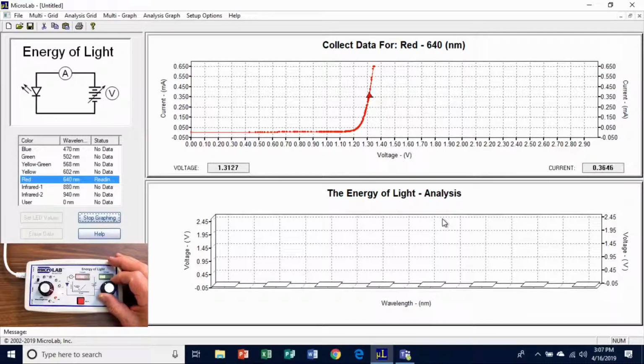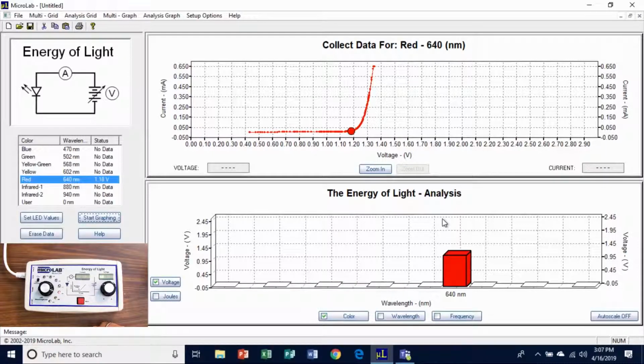And the way we check to find the band gap is to watch down in the LED and watch till it just starts to give off light. And I've got it set right there right now. It's not recording yet on the current meter, and you can see it on the graph. So let me push a button, and that's my red reading, and I've got a little bar graph that says red has this much energy right here.